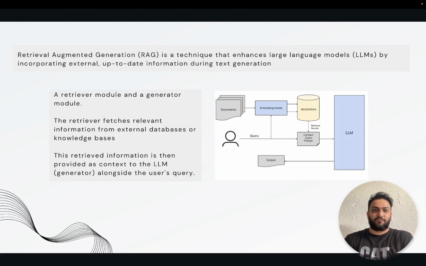So RAG is a technique, maybe a new one now you could say, that enhances LLMs by incorporating external knowledge. If you know the difference between, let's say, ChatGPT and Copilot, or maybe Perplexity AI, one of the differences you would see is that ChatGPT is more static. Basically, it would give you an answer based on the knowledge that it already has.